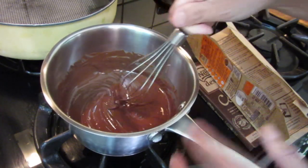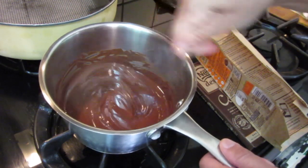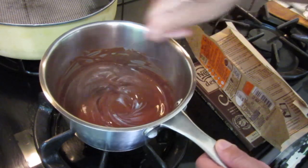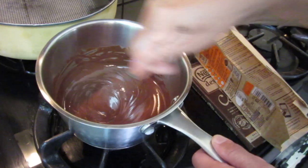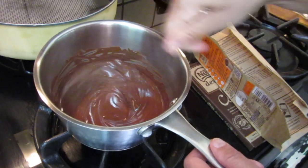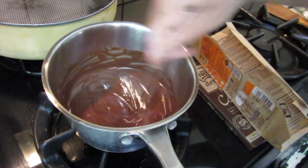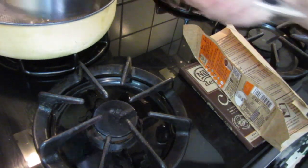So this chocolate is tempered. The process of melting chocolate is called tempering it. So it becomes smooth, and when it is getting cold, it will become hard. And you can use it to wrap the top of cakes, or over fruit, so that it will have a longer shelf life. Anyway, the chocolate is good. We can cool it down a little bit.